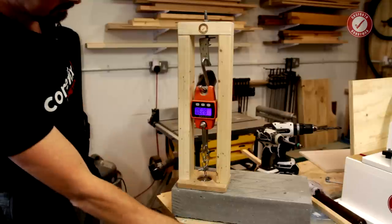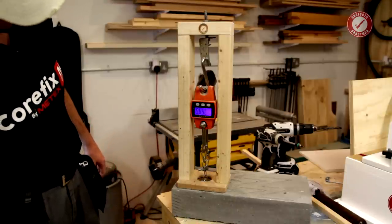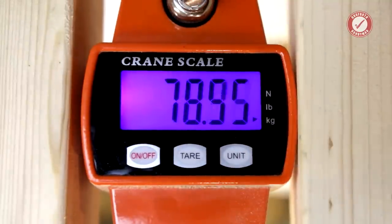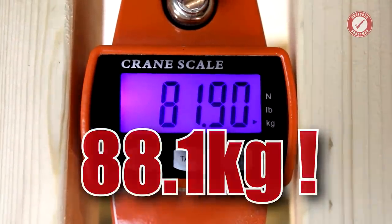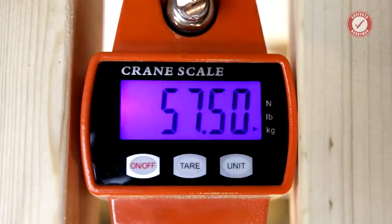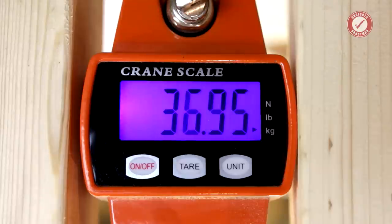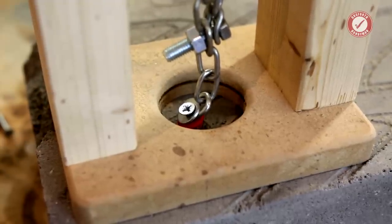That'll be really impressive. We're at 80. We're gone past 80 there. 75, 74, 73. I would say that's about it. It looks like it's getting pulled out the hole. And we're starting to lose any stable kind of force on it. Down to 36. So you can see the plug is now starting to come out of the hole.